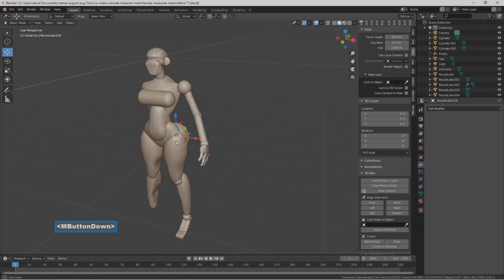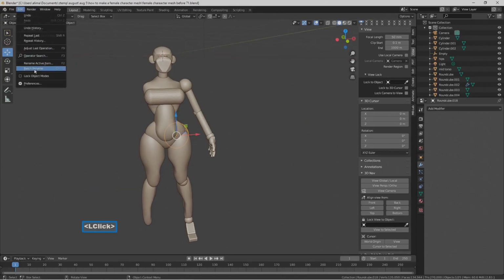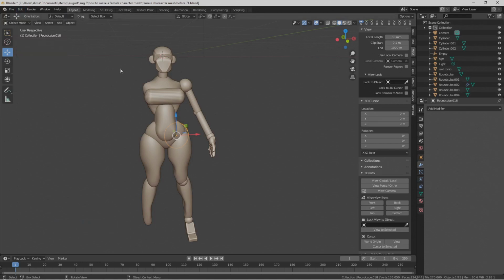I'm going to hold the middle mouse button to rotate the view. I'm also going to go up to Edit. Right now we have this Lock Objects Modes without a check mark here so that we can switch between objects. I'm going to put the check mark back here. Just checking to make sure it's back so that we can easily select our objects and join them together. I'm going to select here, right click, select Shade Smooth.